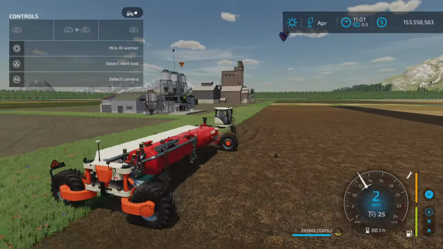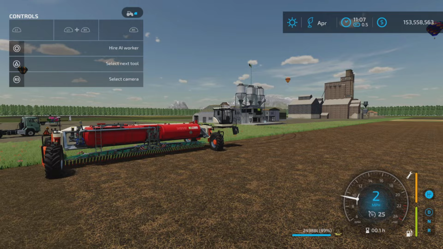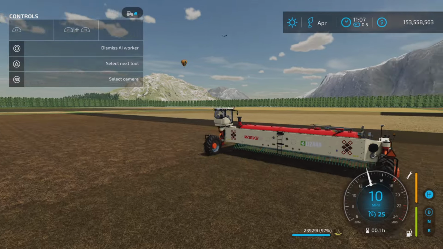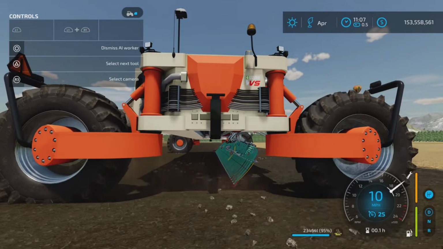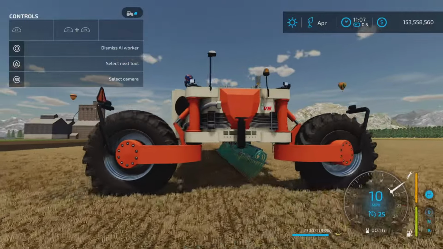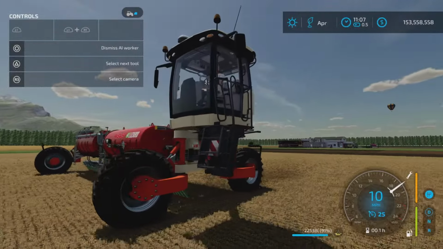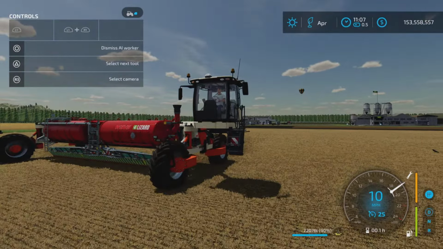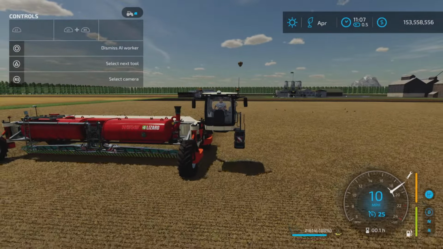And you can drive up to your field, lower, and once you lower it, it automatically turns on. So, and away you go, you drive forward. If we hire a worker, no issues at all with the worker. It's a drag hose type spreading system, so very accurate. Very good. Capacity seems to be decent for a medium-sized field, maybe a large-sized field.